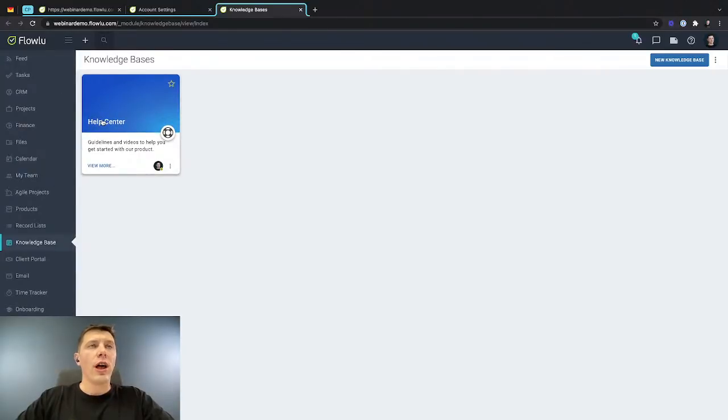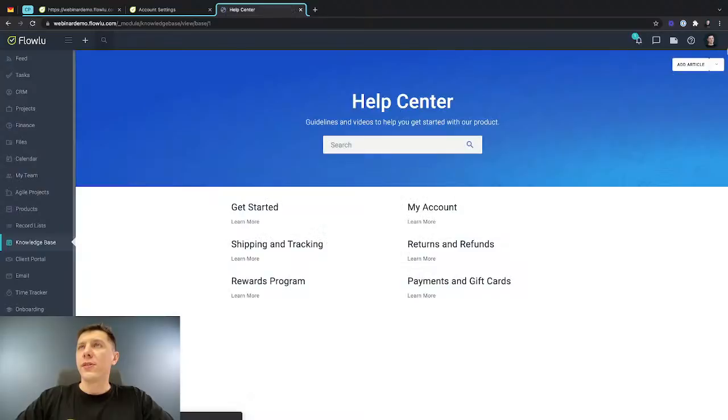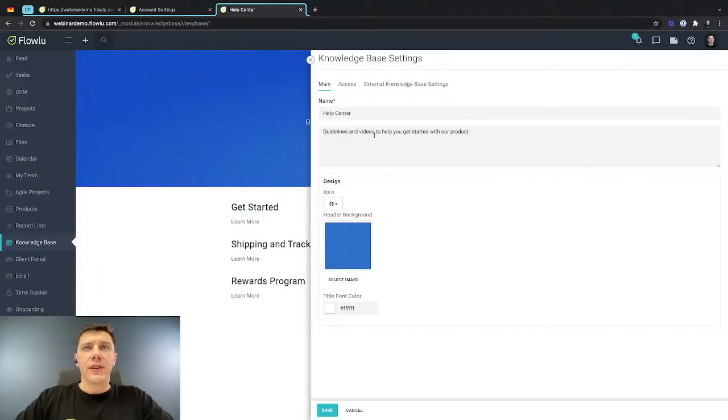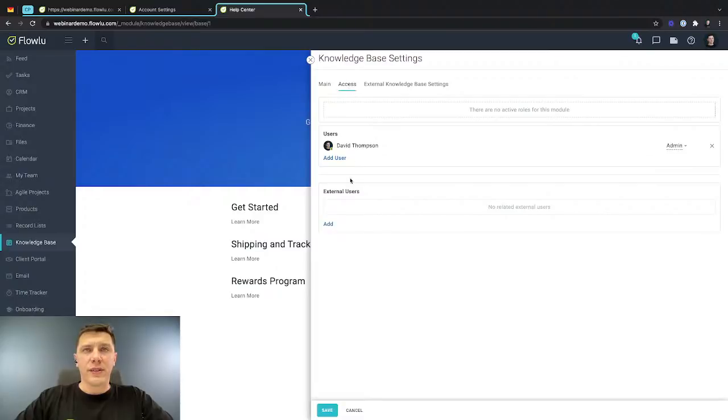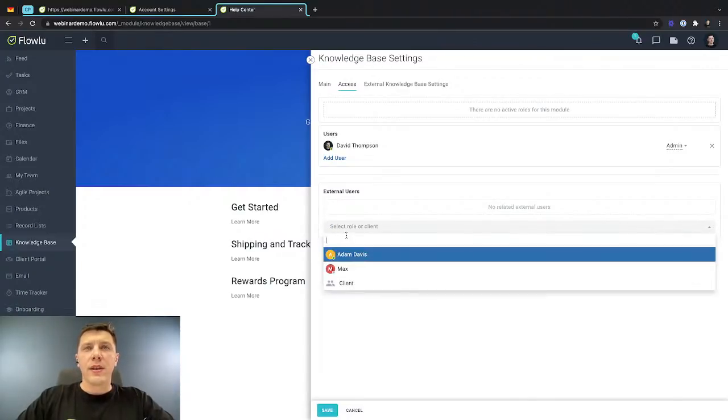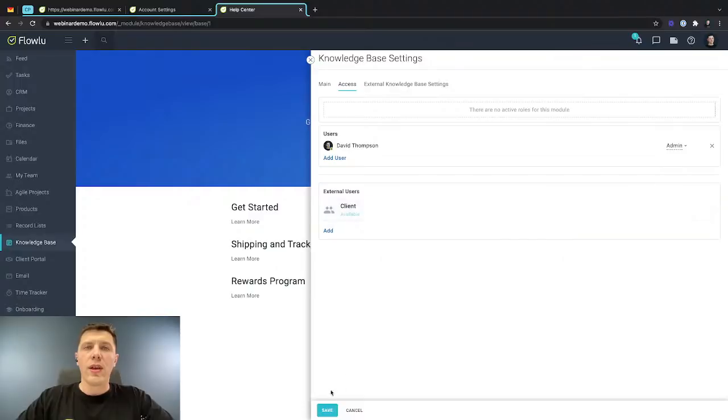I already have a help center. Let's add some access for external users. As you see, we now have an external users access panel here, and you can select a role as well as a user. I will select a role, so all the users assigned to the client role will be able to see this knowledge base.